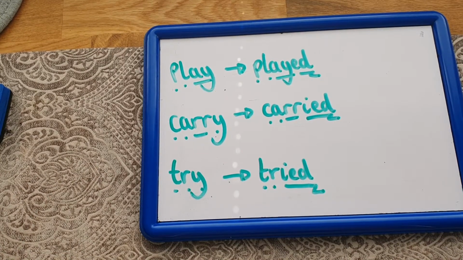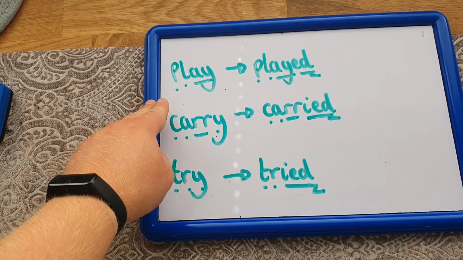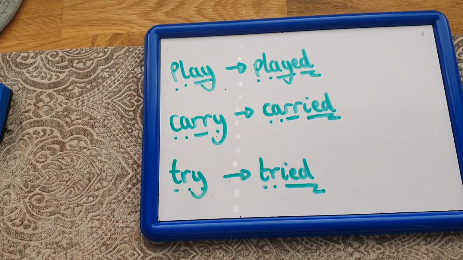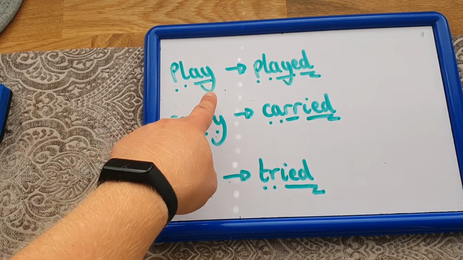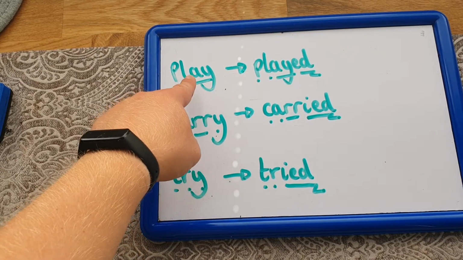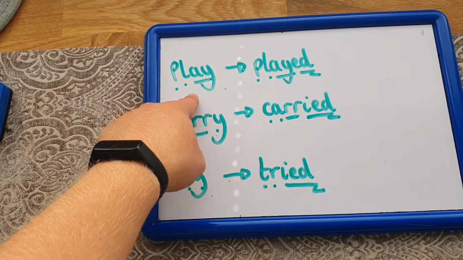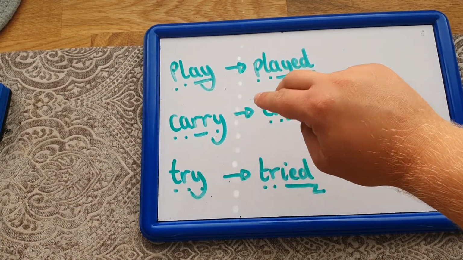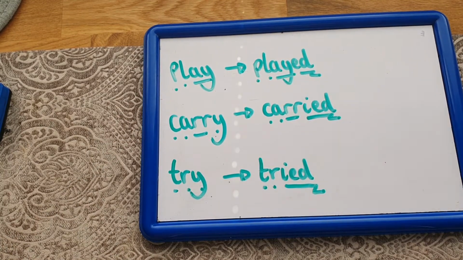And I've got a couple of examples just here. So the root word that I've got, which I haven't changed, is play. And when I look at it, it's a bit like pay. I can see that before my Y, before my consonant, I've got a vowel. So what I'm going to do is I'm going to just add an ED ending. So now I've got played, okay?